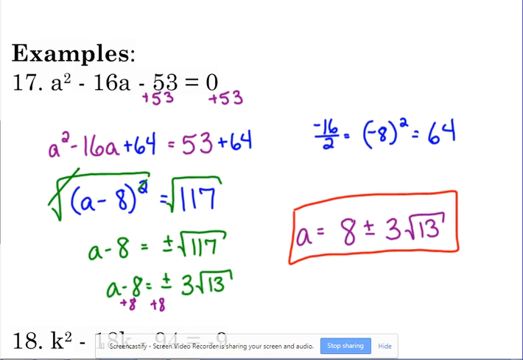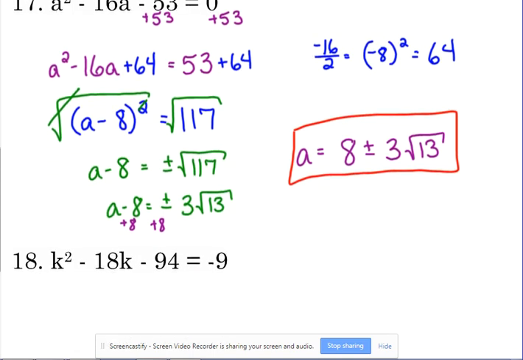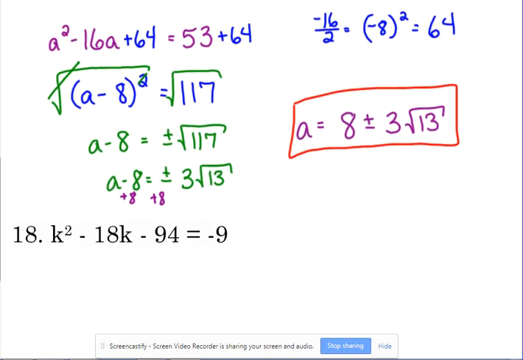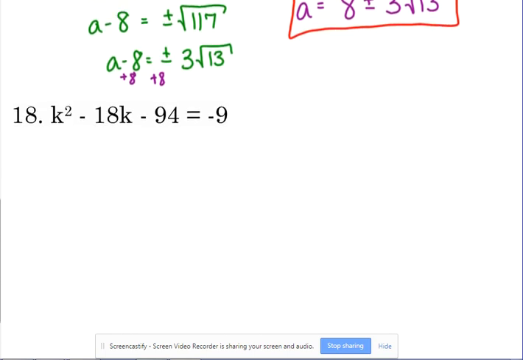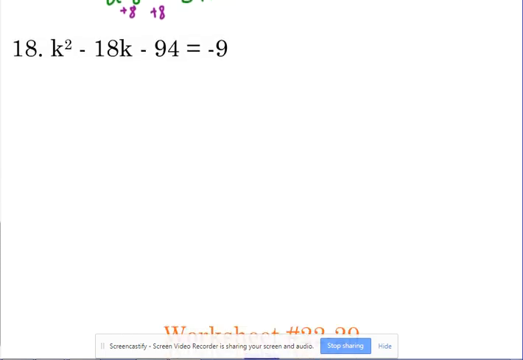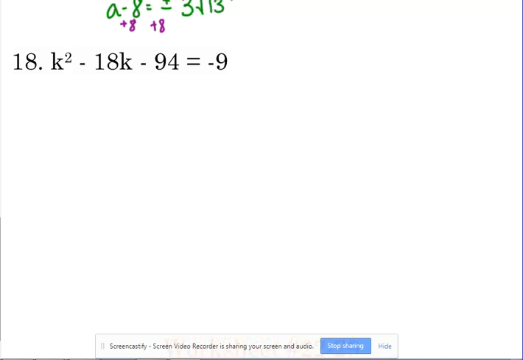Okay, so it's a few more steps in the process, but I don't know, it's kind of a toss-up. Sometimes completing the square is easier, sometimes the quadratic formula is easier. It just depends kind of on personal preference. But we are going to have to use completing the square later on for something else, so you do kind of need to know how to use it.